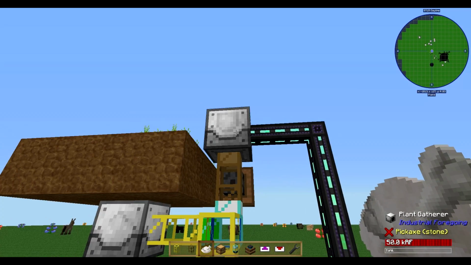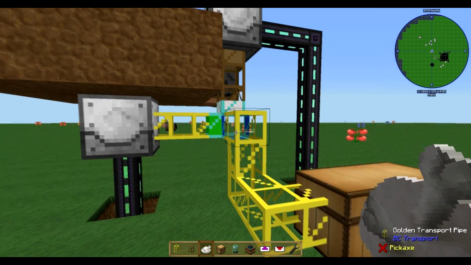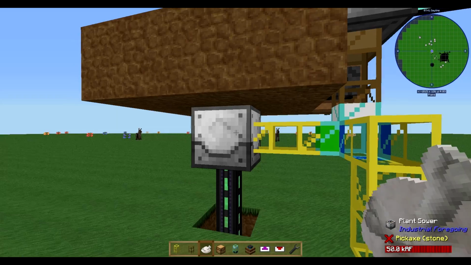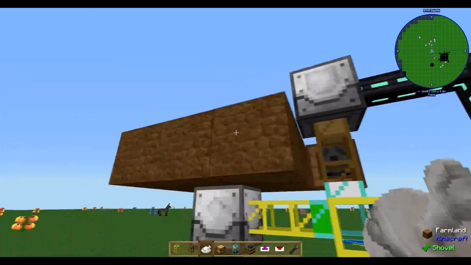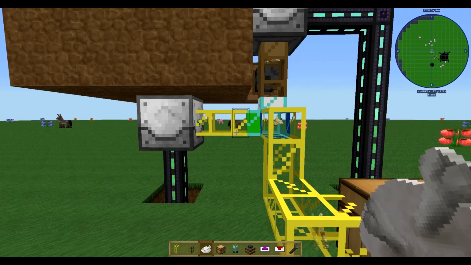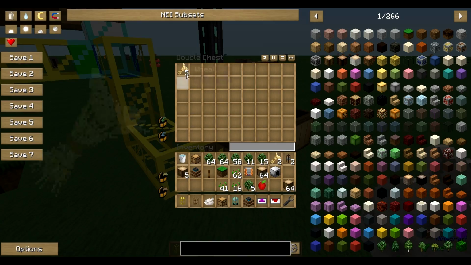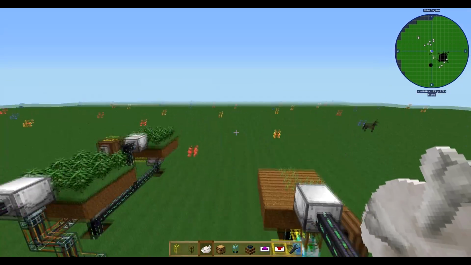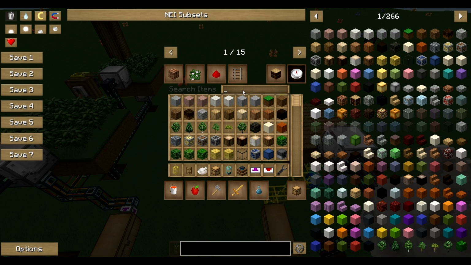Same thing here: just a plant sower and plant gatherer, dividing wheat and seeds with the blue with the two lines. And now there weren't any seeds. Let's do some gathering and let's see. Yeah, the seeds are popping very fast into the machine and get planted right away. Now you've got all your wheat and you can connect it to something else to make bread or whatever. This is like the standard automated farms that you can do.